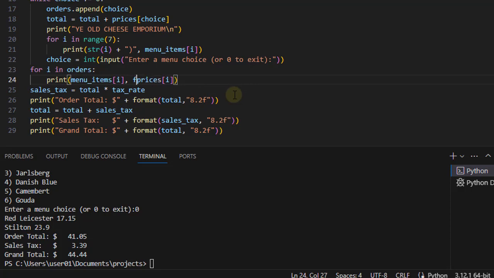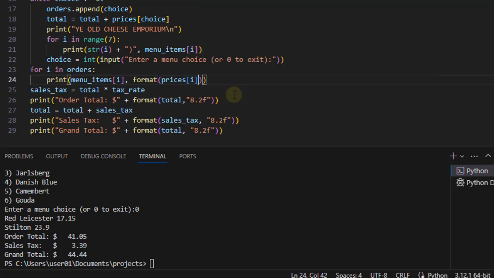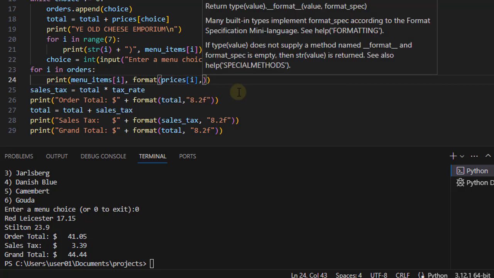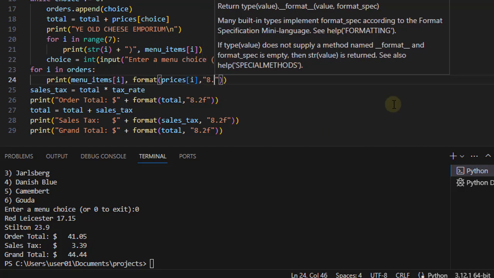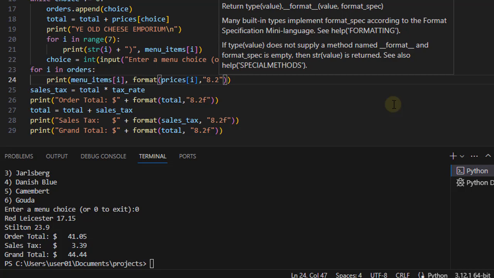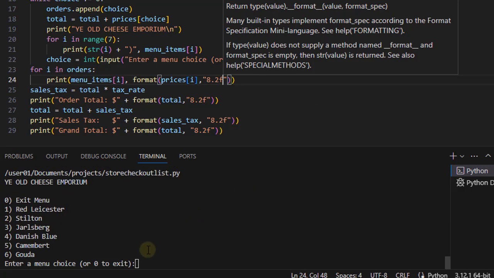So we'll just add format, and we'll put in the format right here, and we'll just use the same one to try to keep things lined up with the rest of our stuff. But let's try this first, and let's see what that does.